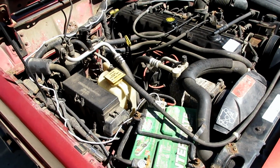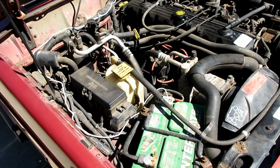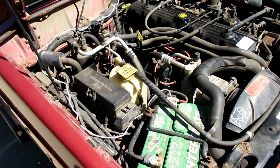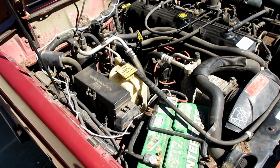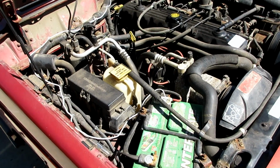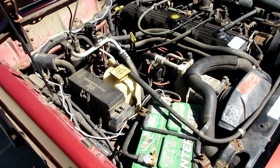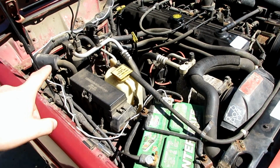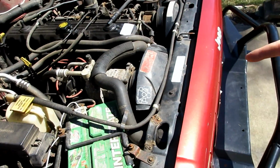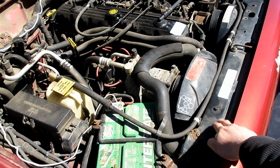But to start with, I have to remove all of the factory AC components besides the AC compressor itself, so that I can wire up and plumb up an onboard air system, where the AC compressor is going to get turned into an air compressor. They function the same way, except one just compresses refrigerant, the other is just going to compress air. So, there's a canister thing over there, there's some piping over here. I'll end up removing the condenser setup, which is behind the grill here under the top plate.